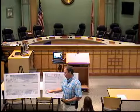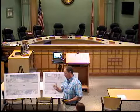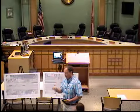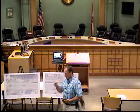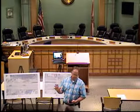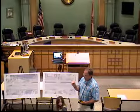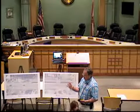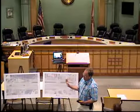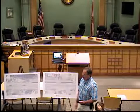The way this will work is we have this public workshop. We'll then go ask the BCC for approval. We'll take the comments we have tonight and mesh those into this conceptual plan, then go to the BCC for approval to proceed with design development. Design development will take about 4 to 6 months, and then construction RFP procurement takes about 2 months. So in all likelihood, we could start around October or November, and that would be ideal.